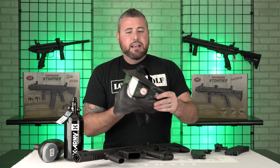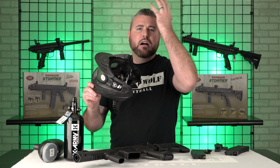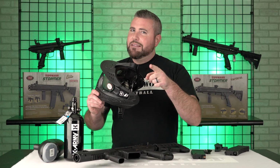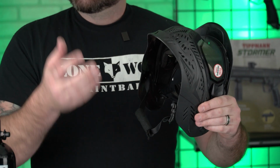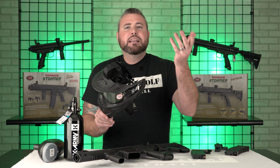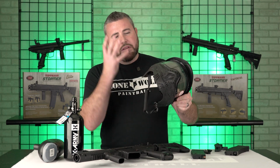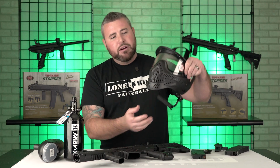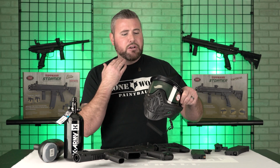It's a great option. And it does come with a strap up top that's going to prevent this from jiggling up and down all around. And on the bottom, don't forget, a padded chin strap. So if you guys are those woodsball players that like to get a little rough and tumble out there, you can take this off. If this isn't your style, you can take that off. But it also has the chin strap on the bottom, so your mask is not going anywhere. And as you can tell here, Mark, it's got a little bit more full coverage for the chin or the throat area, so you're not taking those harsh shots.